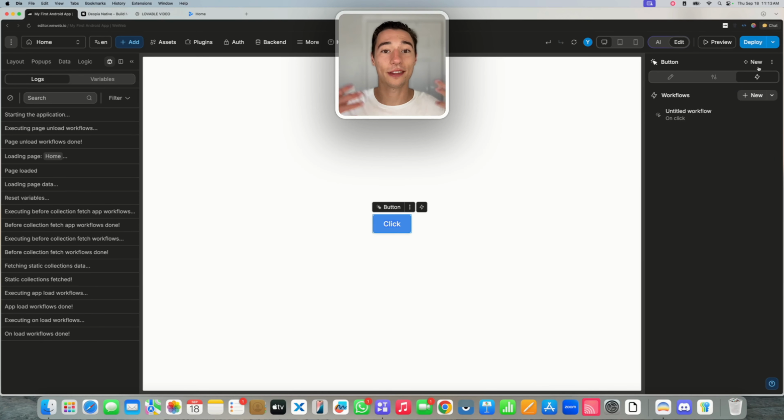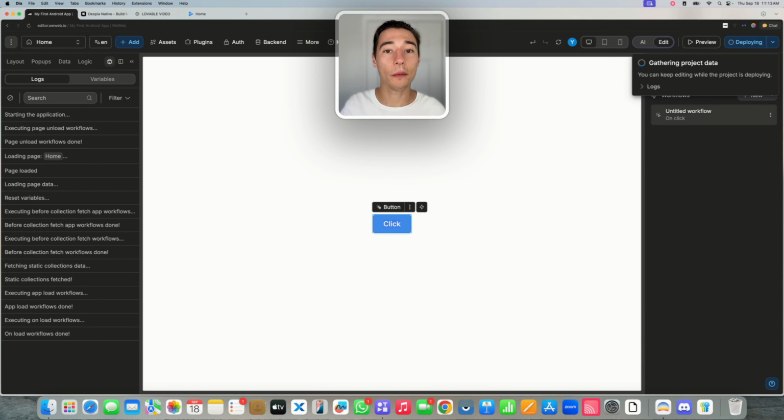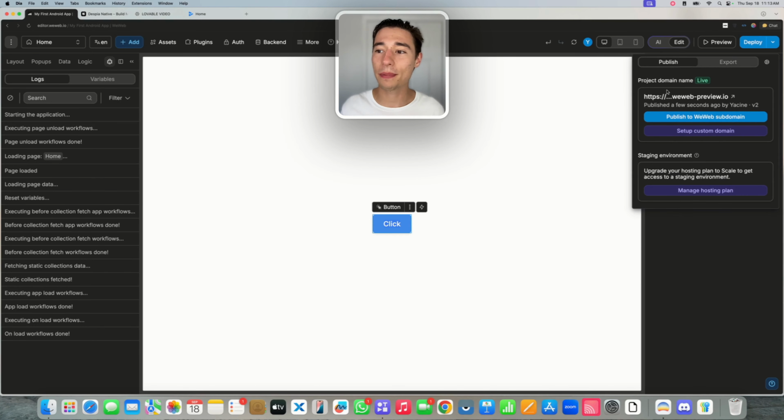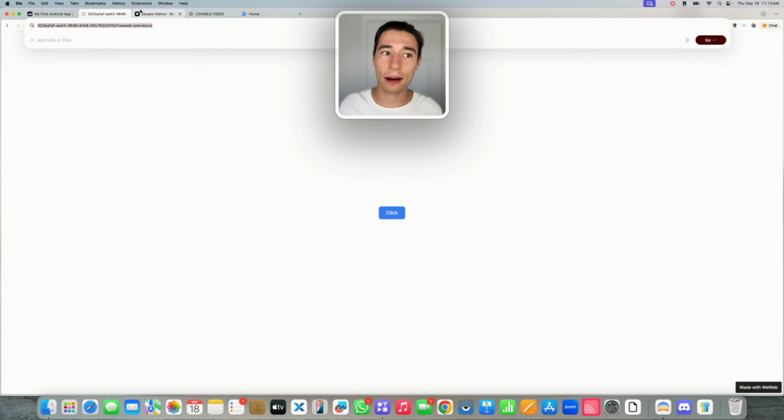Let's close this. Now that we have our application all set up inside of WeWeb, we can just click on deploy and publish it now. And now we're going to take the domain. This could be your custom domain, your WeWeb domain, and we're going to set this up with Despia as a new project. And then we're going to submit it to the store. It's super simple. So now it's building the project in WeWeb, and we can click on this link. I'm just going to copy the link for my application.